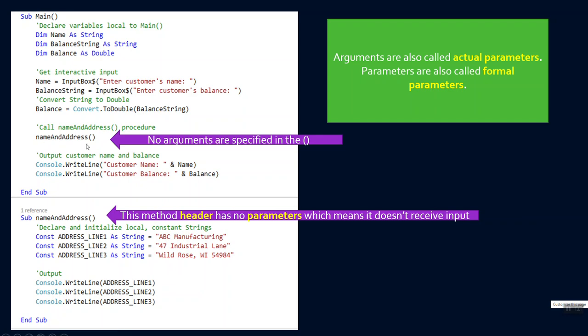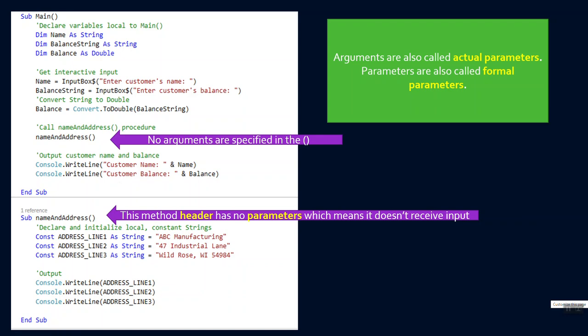So remember that when a program runs, when it begins, it's always going to start in submain, and up here it would begin by declaring your variables, getting the data. When we reach this line of code name and address, the flow of control shifts and main pauses where it's at, and we jump down here, and the flow of execution is going to execute every line inside of name and address. And when it reaches its conclusion, it will jump back to main and continue on to follow up and write out customer name and balance.